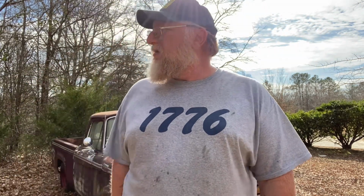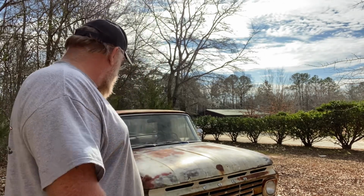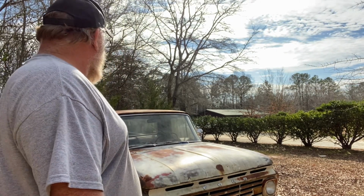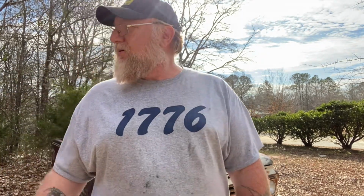And I tell you, I think I'm gonna go out and buy the nicest chrome wheels and tires that I can find to put on this old rig, because I think it deserves it. No, I'm not doing any of that. There's a couple tires laying over here in a tree row behind it that hopefully will hold air.